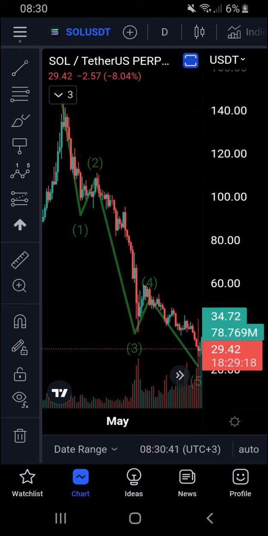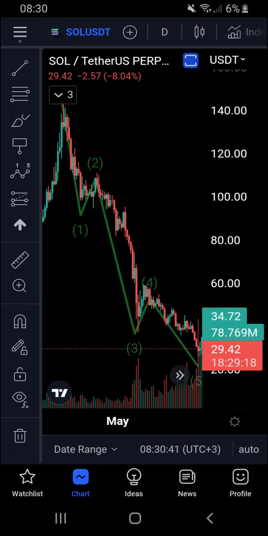Now if we look at the smaller count in this wave down, wave 5 in yellow, from 4 to 5, I'll just put this aside, and I'll take this aside, and let's look at this zoomed in. Get rid of the volume. Let's take a look at this zoomed in of wave 5. You can see that clearly the fifth wave of wave 3 here it was. This was the fifth wave within the bigger wave 3.